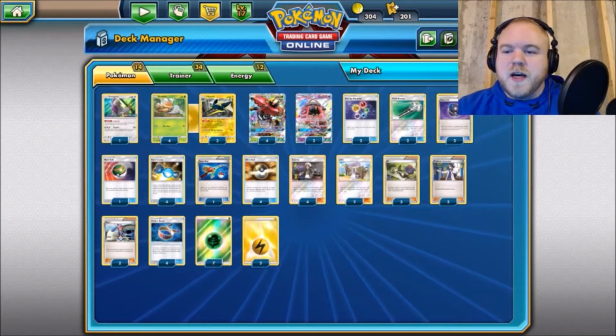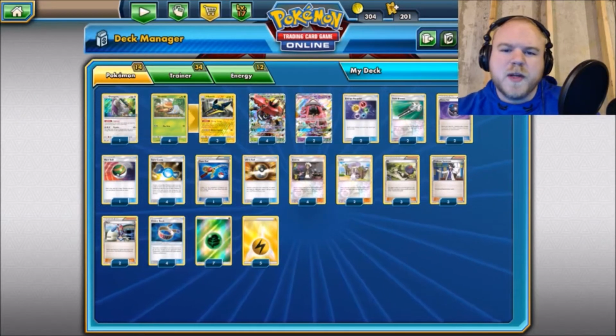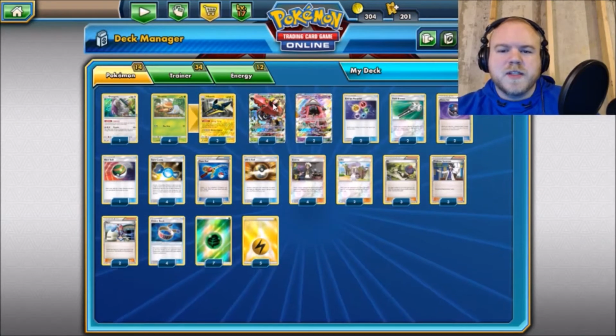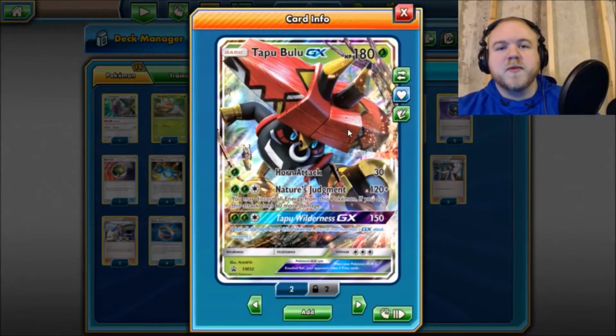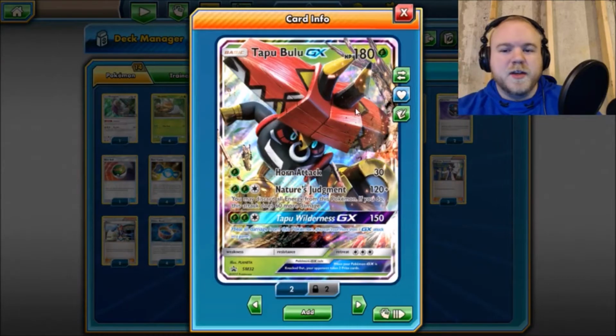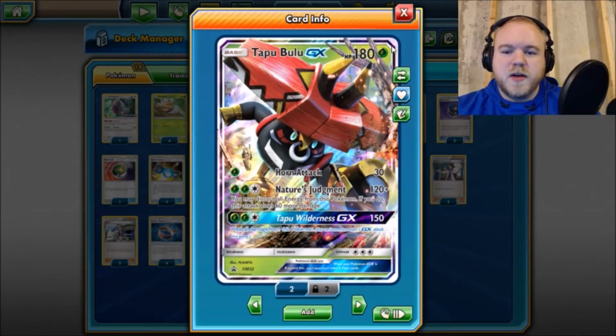But first, no, I'm going to run through the list first, and then I'll tell you what Peter had to say about it. So obviously it is a KicaBulu list, so it does run Tapu Bulu, but this one runs 4. I think the typical number is 3, so it ups it to 4. That way you can kind of guarantee the Tapu Bulu as a start.